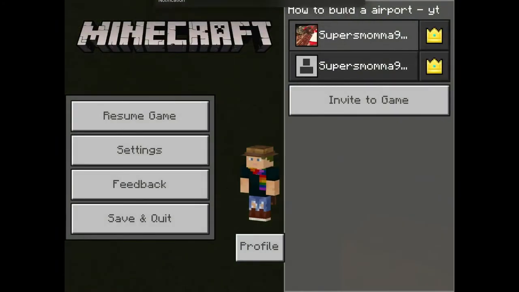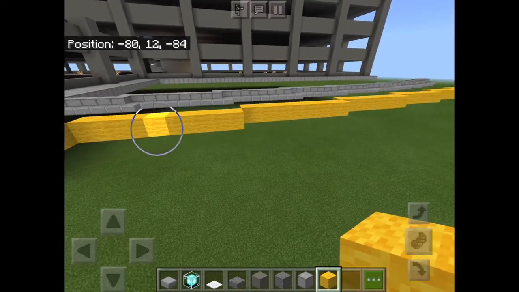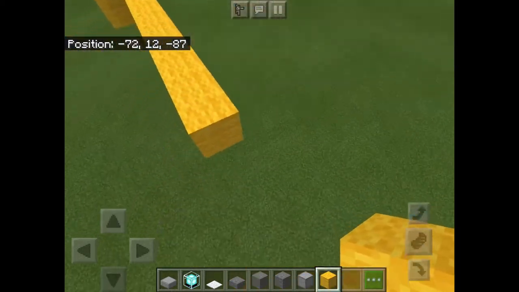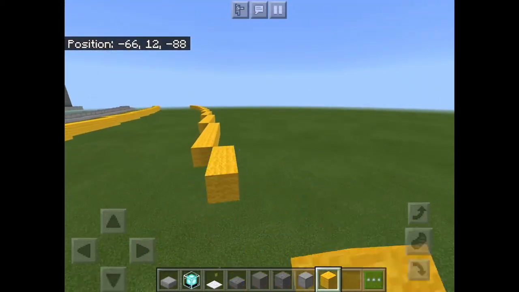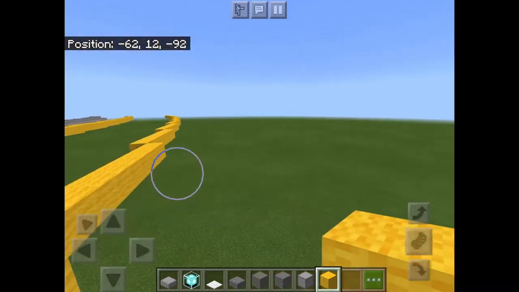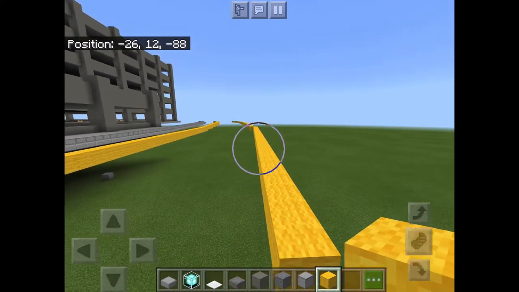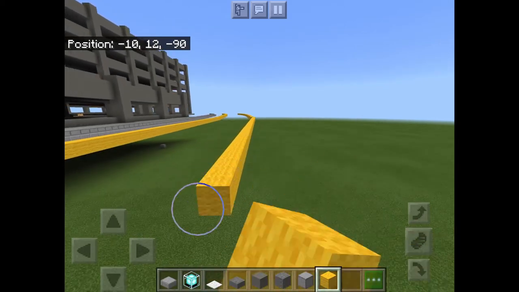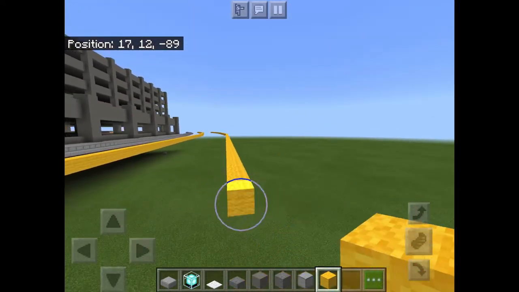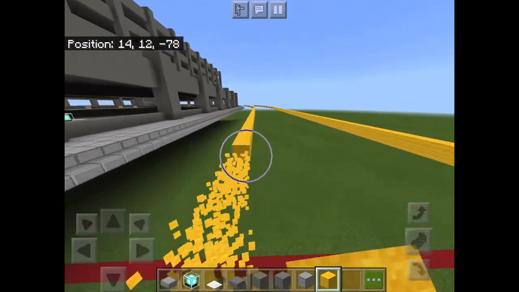Okay. And then that 8. I'm assuming that's a 9. Yeah, looks like a 9. That goes all the way back. Like so. Huge airport. Going to be a huge, big, massive airport.